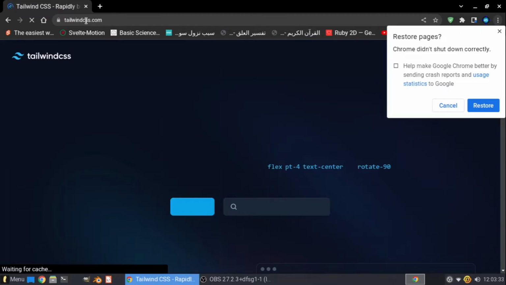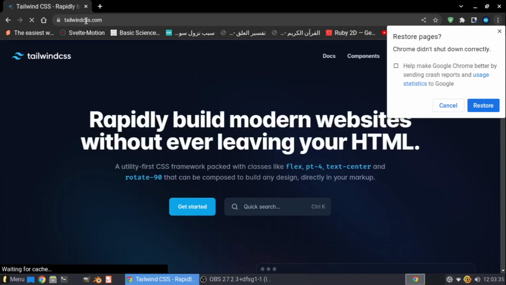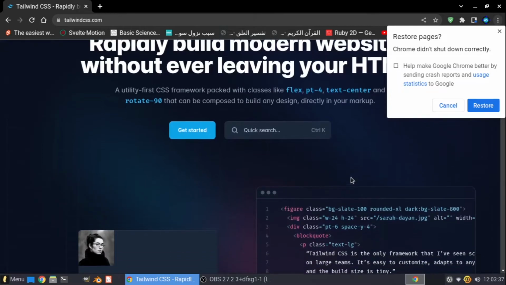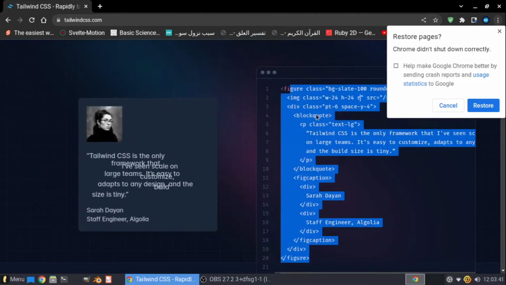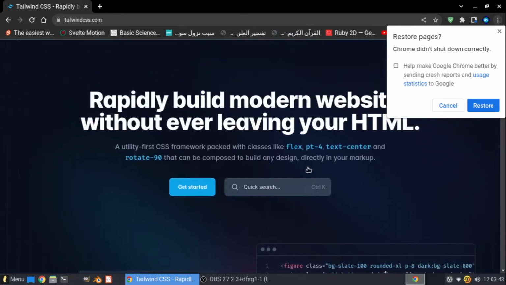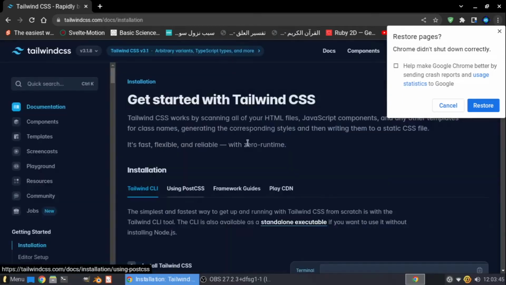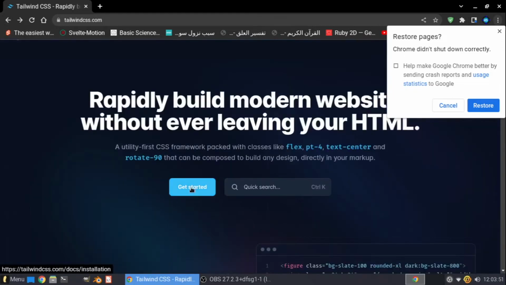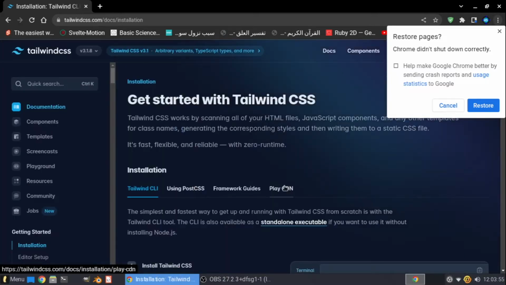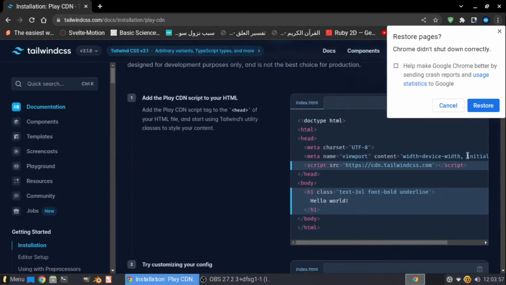Anyways, wow, look at all this amazing code. Well, we're not here to admire the code today. We're here to use TailwindCSS. If you want to get started, you have to click on Get Started, and then click on Play CDN, and copy the script tag.